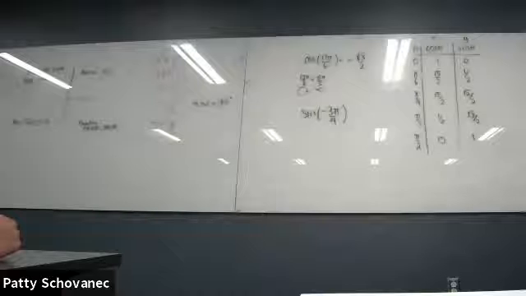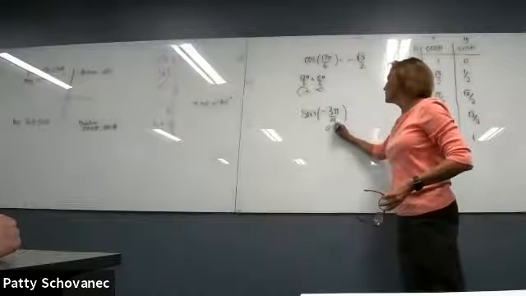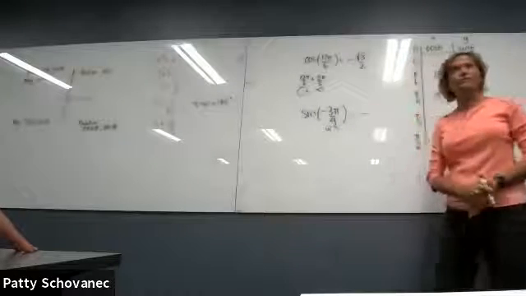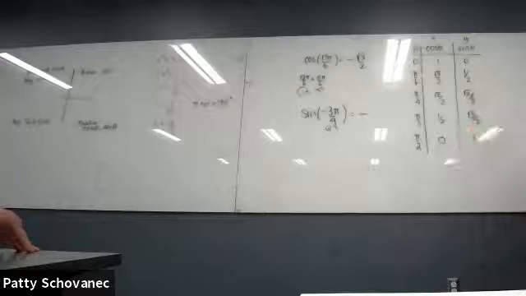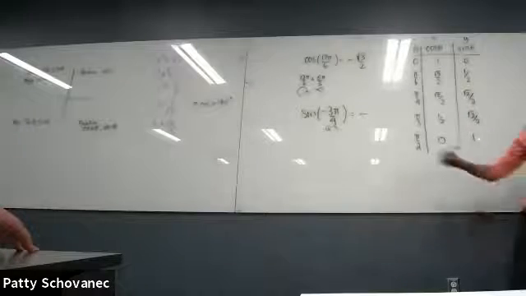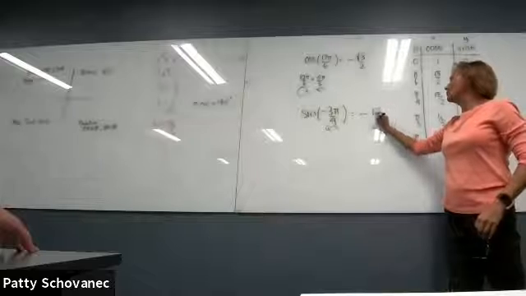Agree? I know in quadrant 3, all of my trig functions, other than tangent and cotangent, are negative. On the pi over 4 lines, x is y. Those are where we had the square root of 2 over 2.